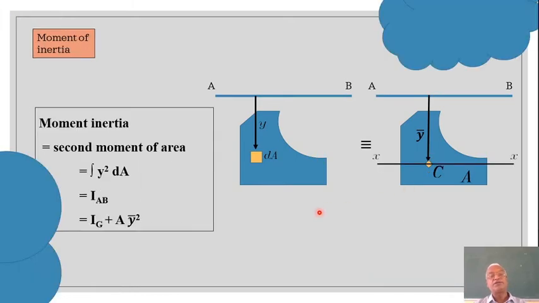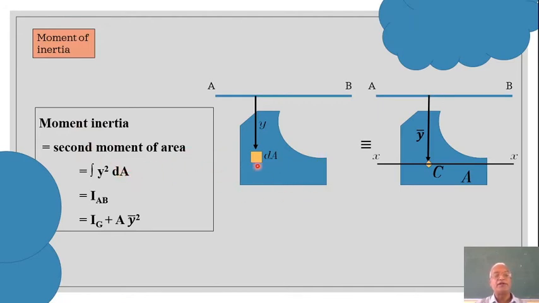Next, here I have discussed moment of inertia. For plane figures, if there is no mass in existence, it is called just the second moment of area. Otherwise it is called the mass moment of area. So in this case it is only area, that's why it is second moment of area.